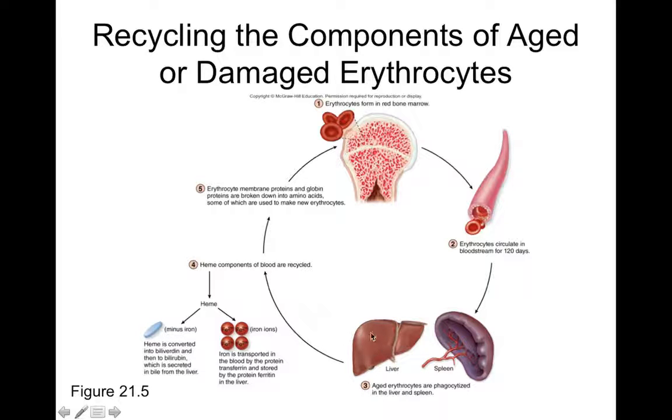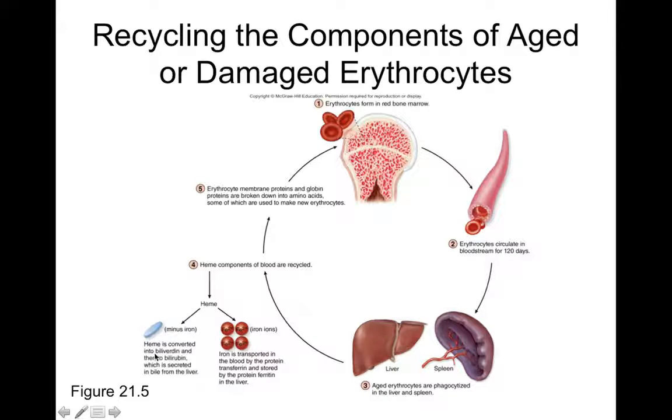The liver actually has the same function. This is one of the reasons why you can live without a spleen. So if you get a splenectomy, it's not as though you can't break down any red blood cells anymore, because your liver can carry on that same function. So the liver also can help recycle damaged red blood cells. So what can happen is that the liver and spleen will break down hemoglobin into heme. Now, the iron can be used and stored by either the liver and spleen or other parts of your body.